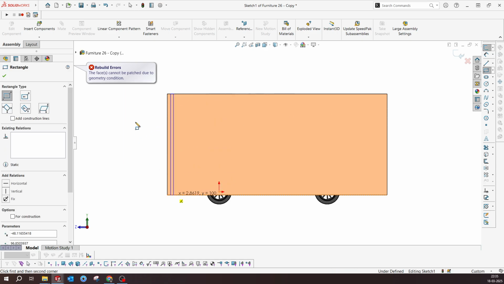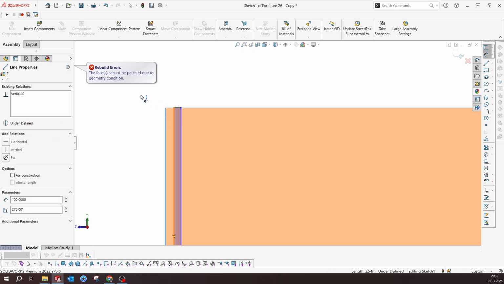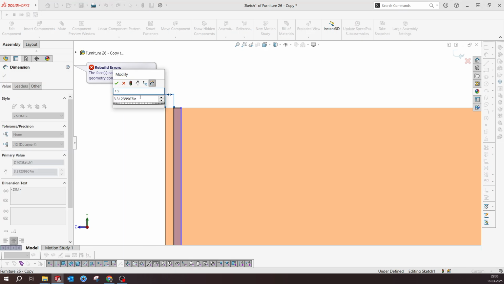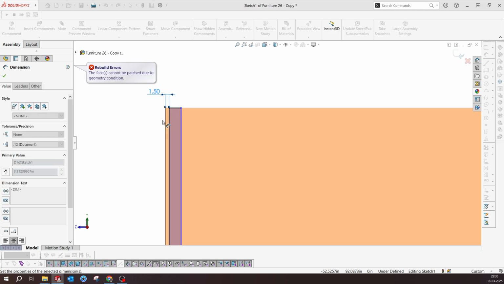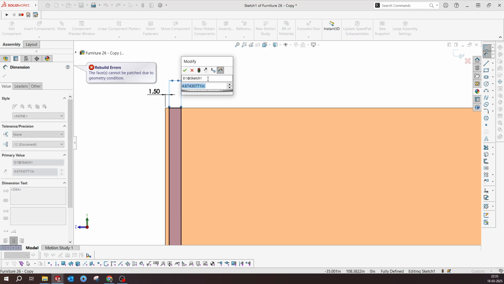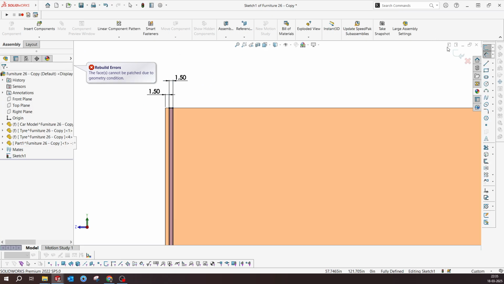I'm doing this from outside of the assembly, so there will always be an advantage for us. Oh, sorry, not here. This time 1.5 inch, and I will go again with 1.5 inch. I'm going to select OK.